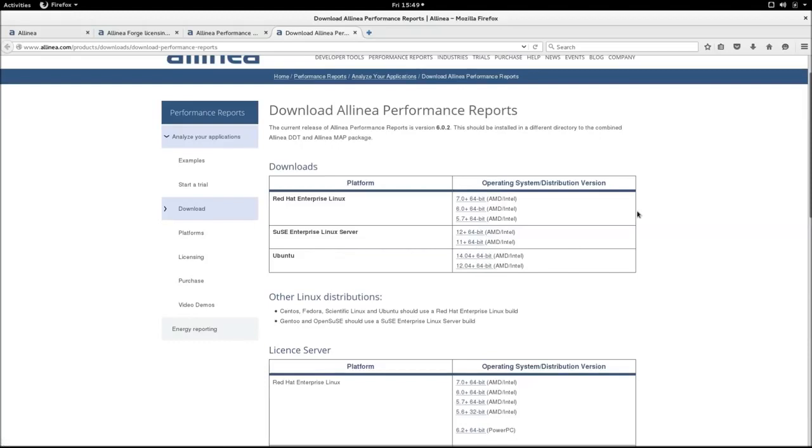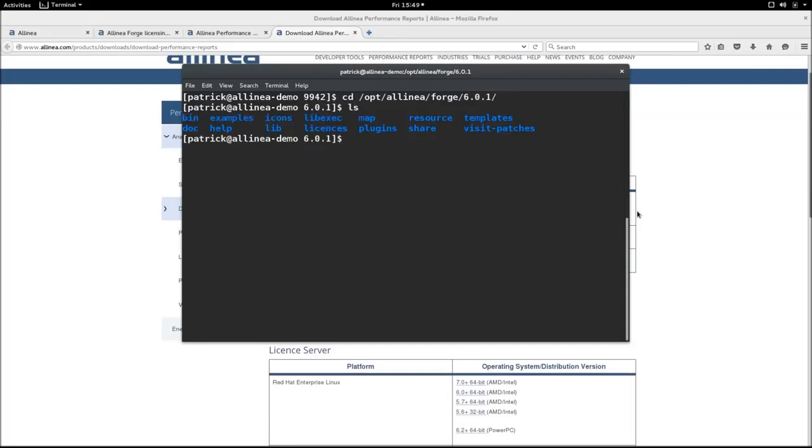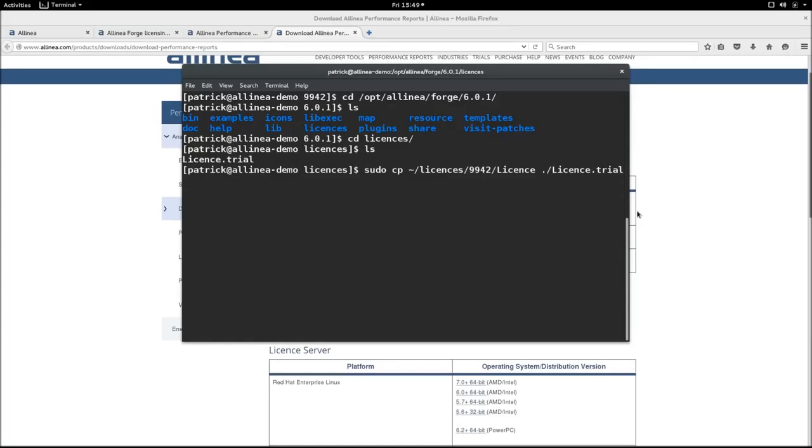Proceed with the installation on a file system that is visible for all the compute nodes. Once the tools are installed on the cluster, copy the client license file in the license directory, typically /opt/Allinea/Forge/licenses.